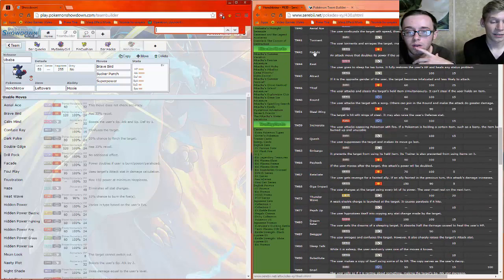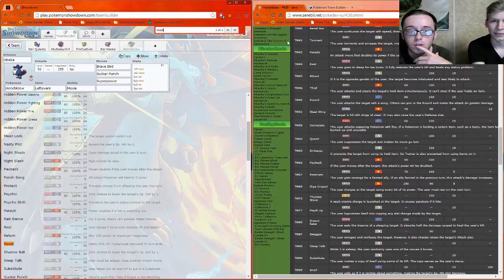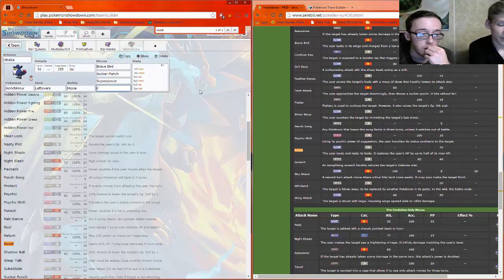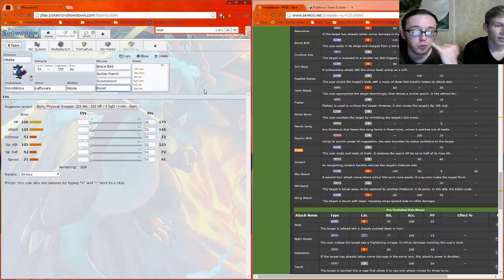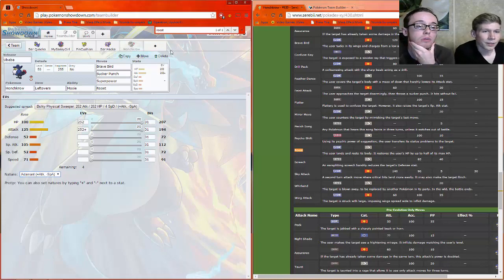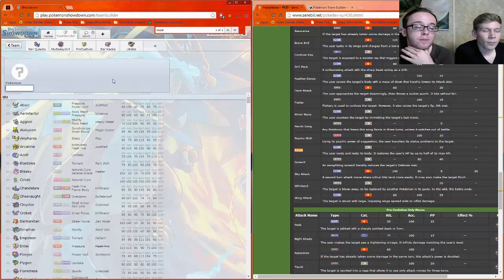Here, I got this. Oops, click. Yes, he does. Oh, hell yeah. We're giving this guy Roost. So Brave Bird, Sucker Punch, Superpower, Roost with the Leftovers, and then I'm just thinking Attack and HP. That's the way to go. Adamant Nature. Oh, damn it. Boom. Alright, so we got one more.